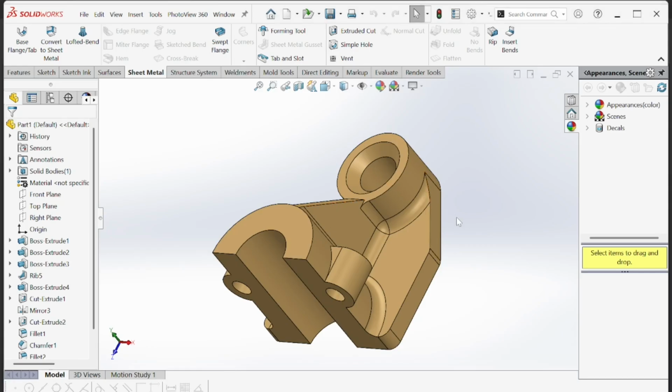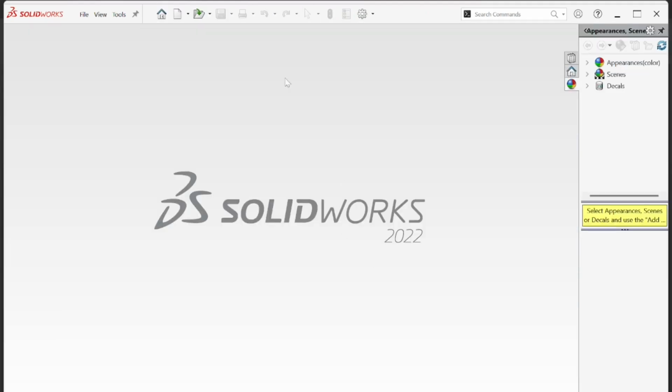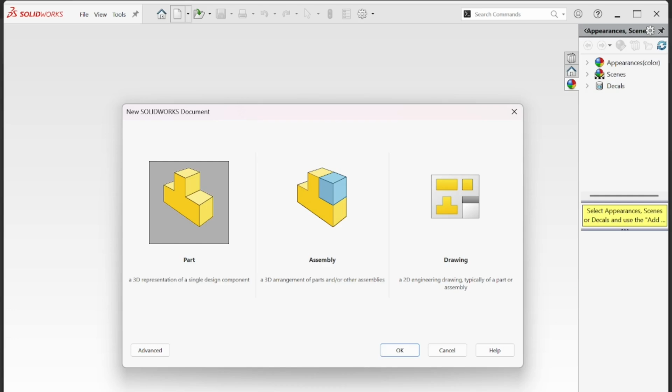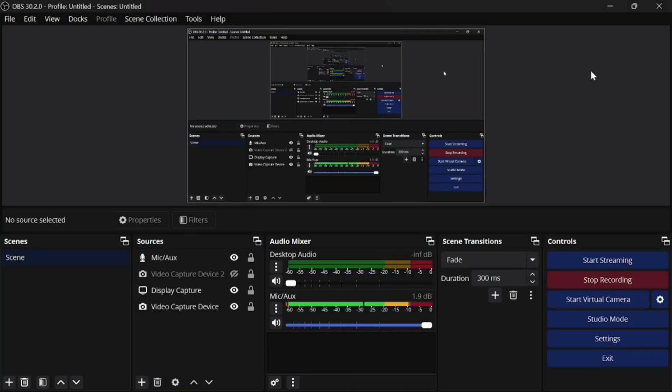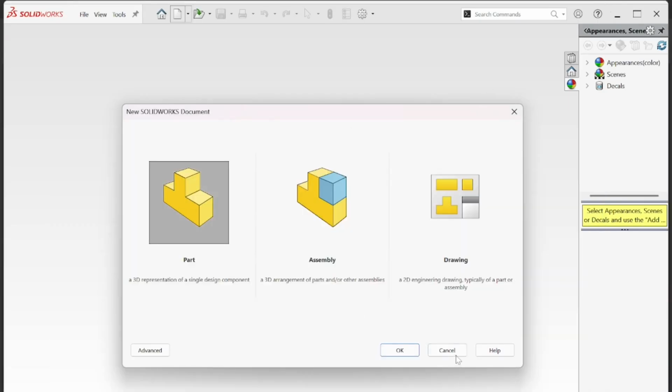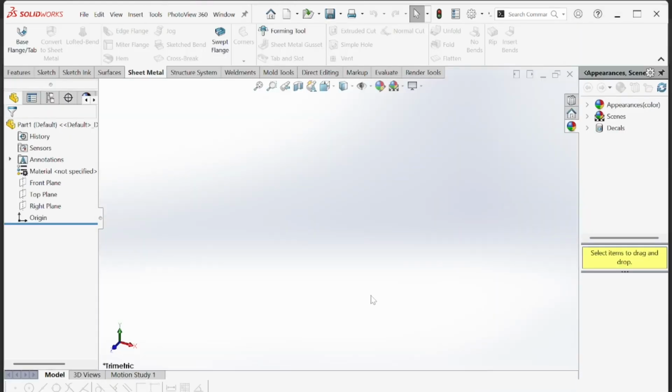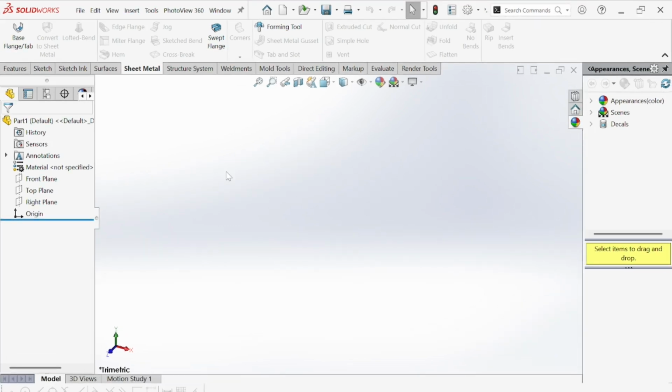So first of all, for making this one, we need to close this thing. So simply close this one and open a new one. As we know, let me see, it's draw. Yeah, it's absolutely fine. So go to part. Now we need to define dimension, in which dimension we are going to work. So we need to select MMGS, millimeter gram and second, because it is the dimension on which we are going to work. Now here we also need to select a plane.